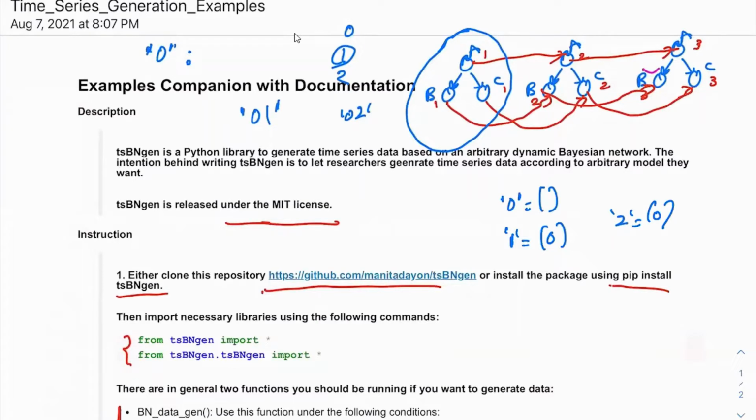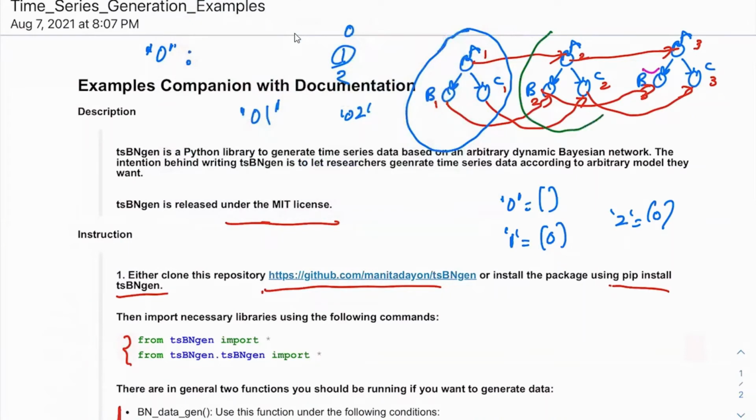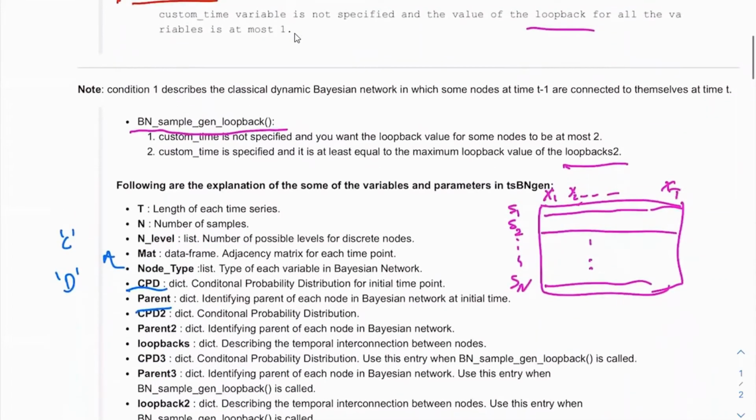Now, if you go to the second Bayesian network, the second architecture, what's the parent of 0? It's going to be another node 0. The parent of 0 is a node 0 because it's connected to the node in the previous step. So you need to tell the network how they're connected together, right? In order to sample it for you, you need to say that to this package, because A1 doesn't have to be connected to A2. This is not just a very limited package that can handle only a basic Bayesian network. So you need to say that. The CPD and parents for the initial point in time are different from the CPD and parents for the next time points, at least for even a simple exercise of the Bayesian network.